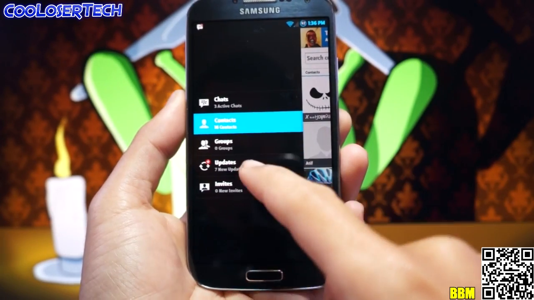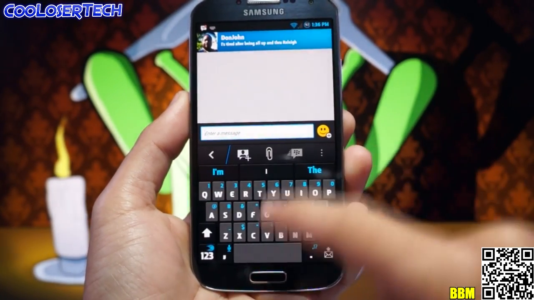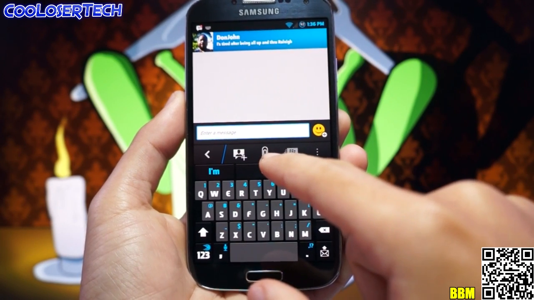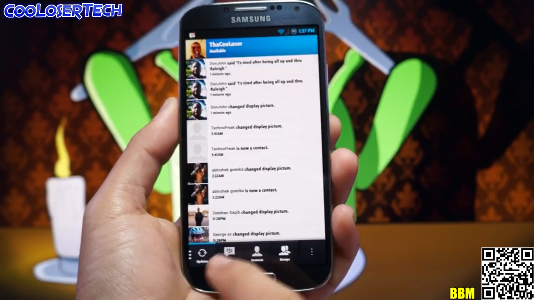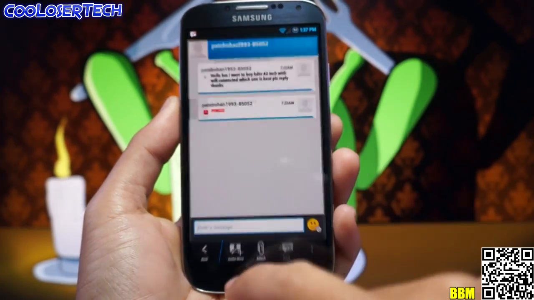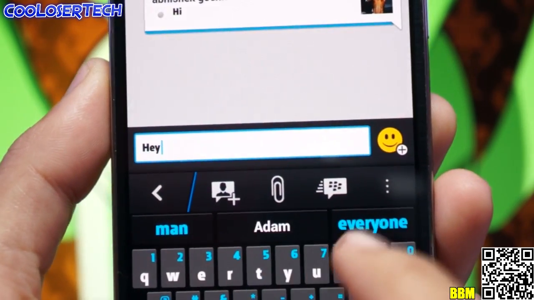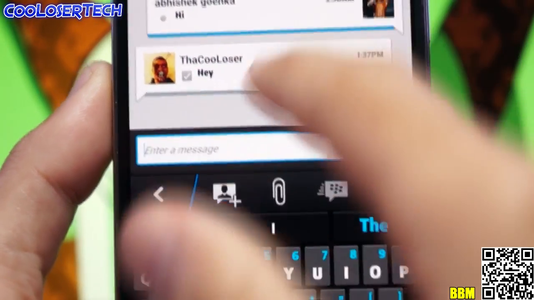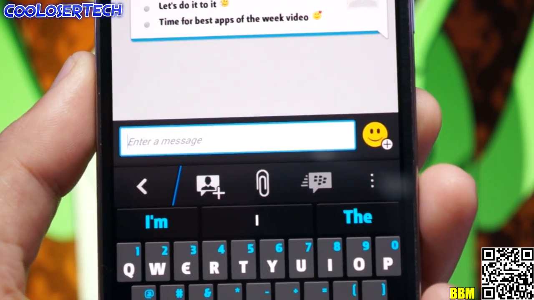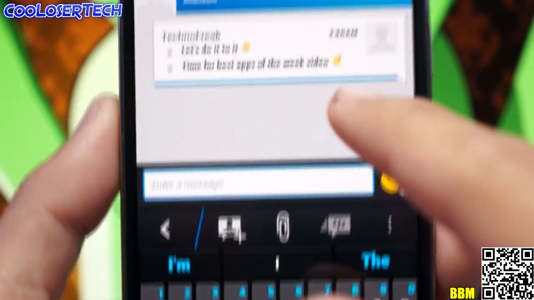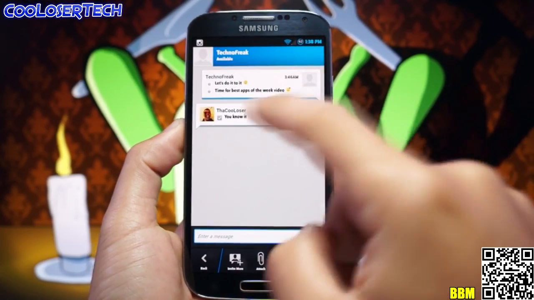And you can see in here we got groups, we get updates, so I can click onto them and it goes right to them, and I can add more people, attach files, send away, and use little emojis that come included with it. So if I want to go into chatting mode, let's click onto this guy. Let's go into this guy and say hey, and send it. And then let's see what this guy is saying right here. As you see there, send. So that's the type of look you're going to get when they're typing. You also see them type.